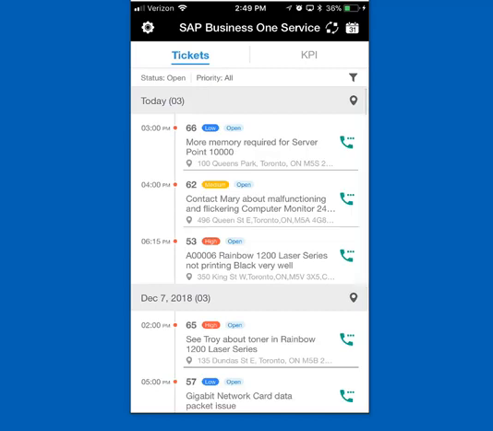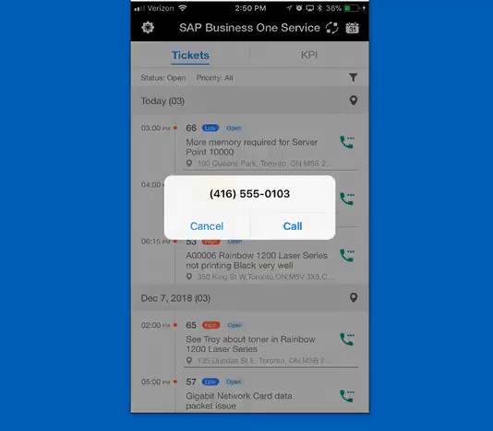What I'm going to do is focus on that last call at 6:15. I'm going to pretend it's later in the afternoon. I've just finished those 2 calls, and I'm going to go now to look at this A06 Rainbow Laser Series printer. If I wanted to give them a heads up I'm on my way, I can hit the phone icon, and because that contact is linked to a phone number, I can actually make a phone call right here and tell Judy I'm on my way.